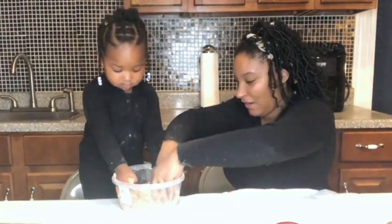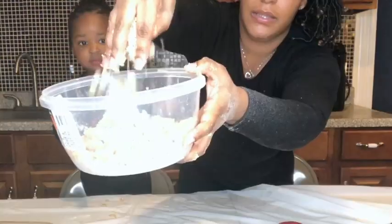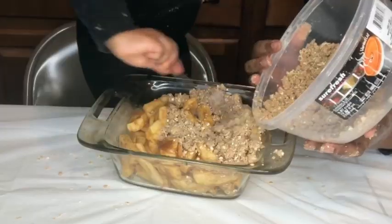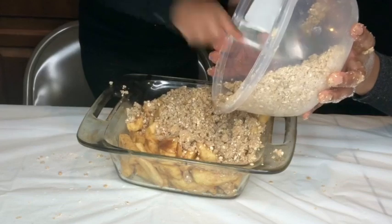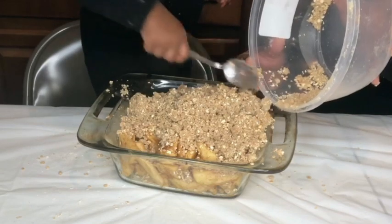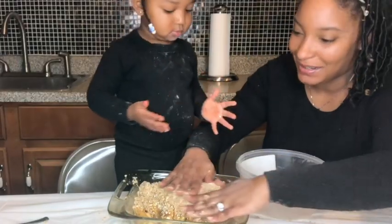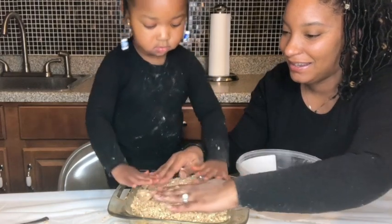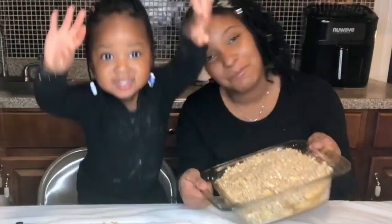So this is gonna create our crust. I already preheated the oven. This is basically the crust that we're looking for. Good job. We're gonna spread it out, right? And pat it. All right, okay, I think we're done. We're gonna pop it in the oven for about 40 to 50 minutes. We're gonna taste it when it's done.